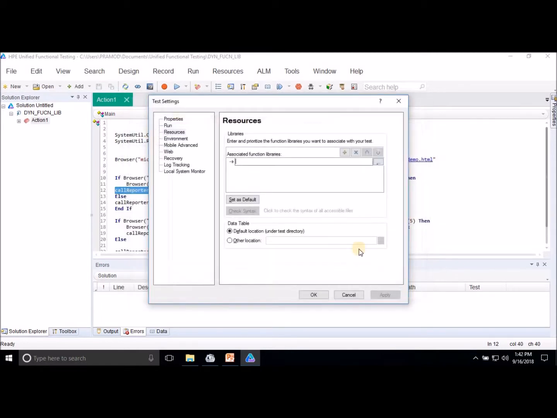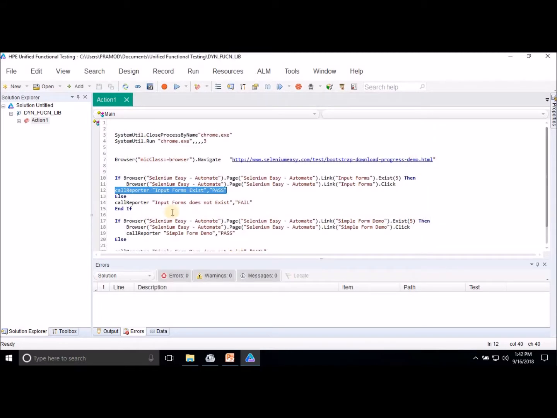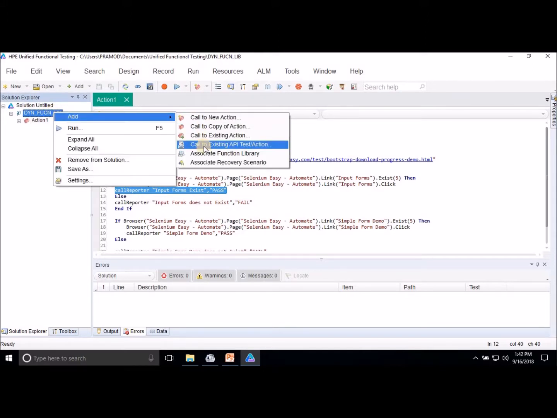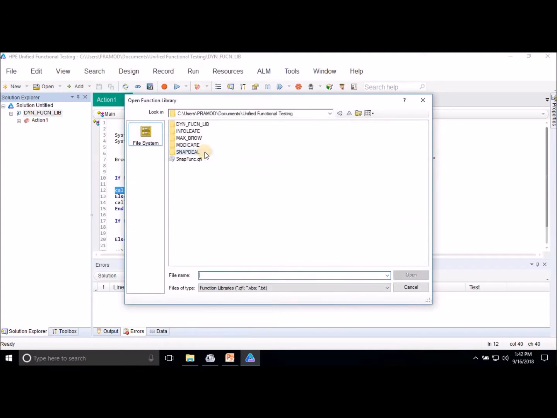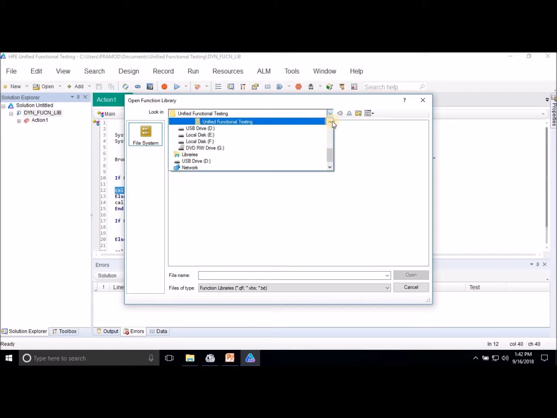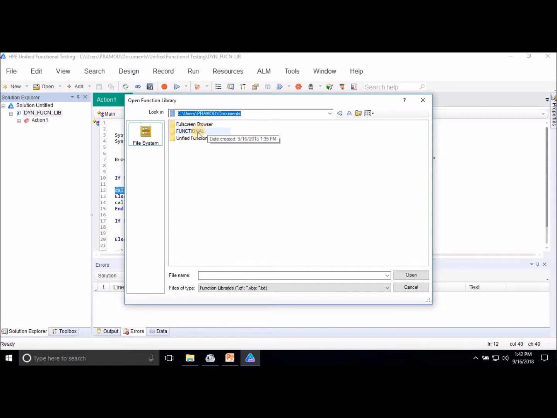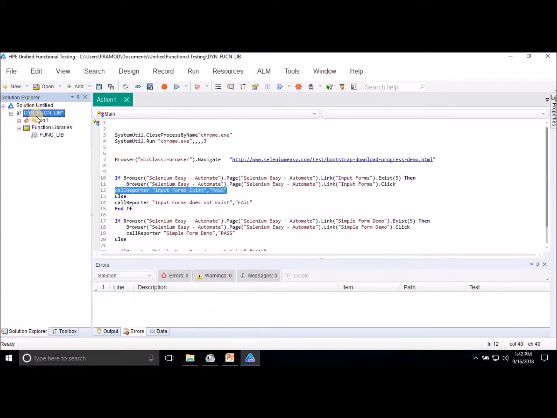Or else just click on the test, then Add, then Associate Function Library, and go to the location where the function library is located. This is the function library which I am going to use, where my method is available. Open. Okay, now you can see the function library is associated.